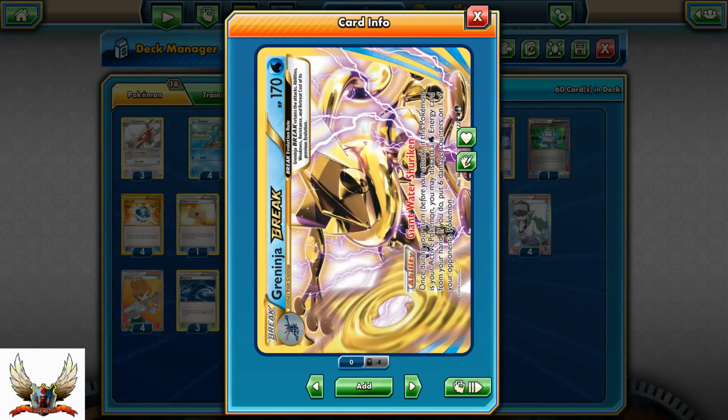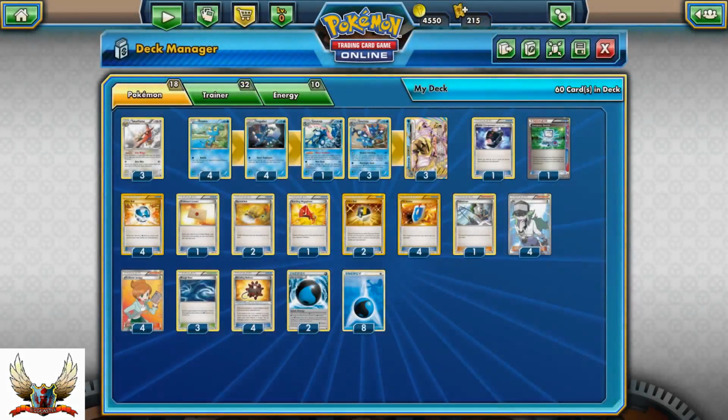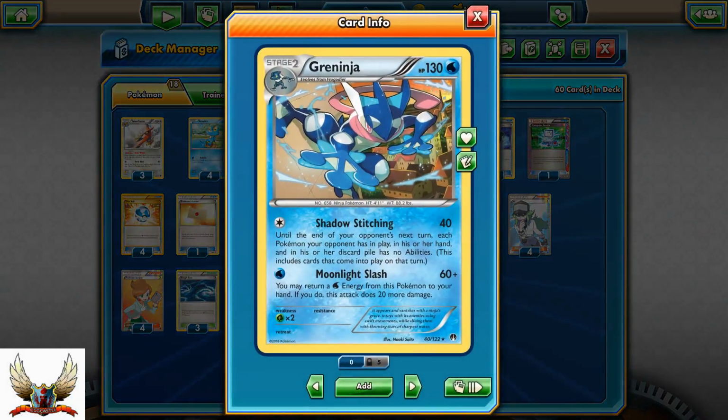So two Giant Water Shurikens with 2 different Greninja BREAKs in play can actually give you access to 2 prize cards if you can knock out your opponent's Shaymin EX. And of course, 3 copies with Shadow Stitching Greninja.